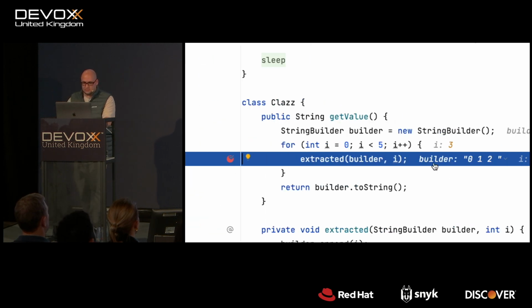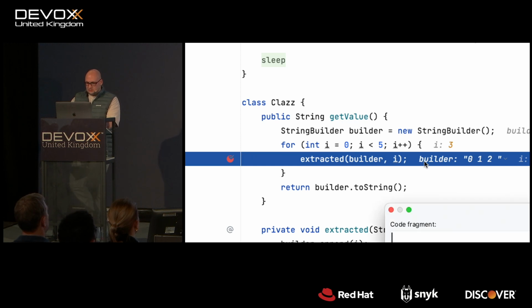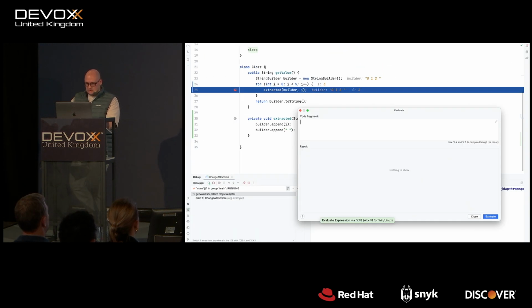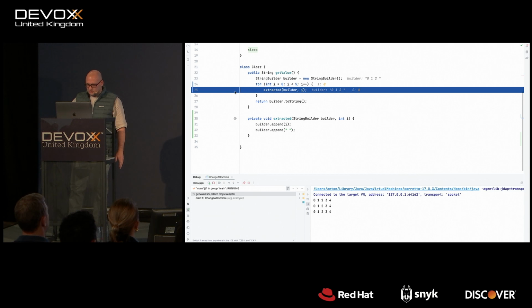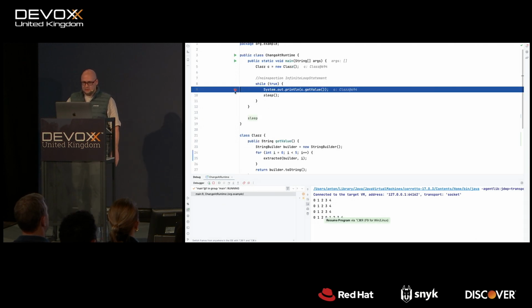So what we can do with the expression evaluator is to evaluate some expression. For instance, if I set I to 0 and run the expression, it resets the loop, and as a result, my program will print something else, right?